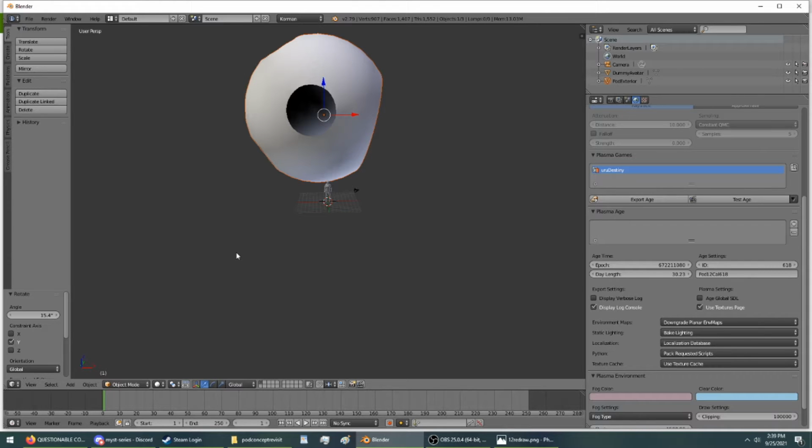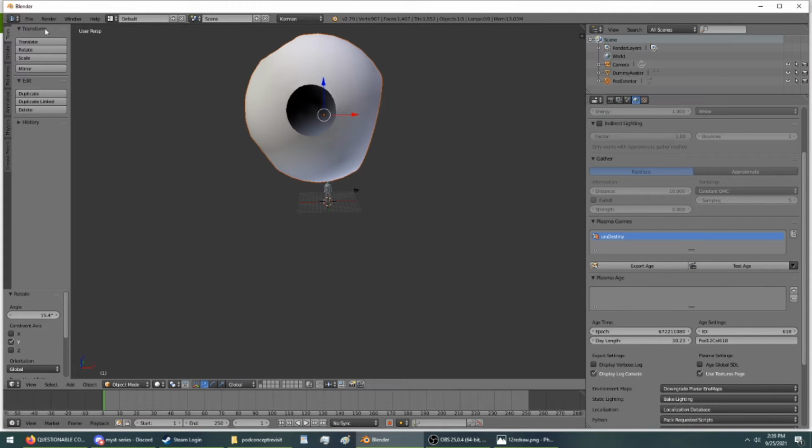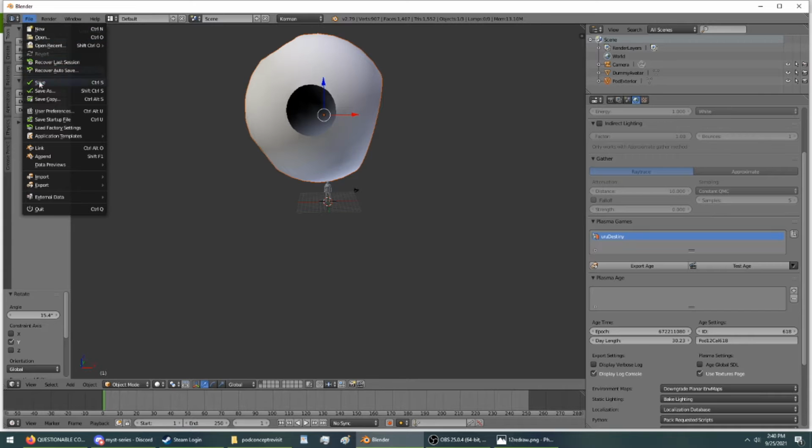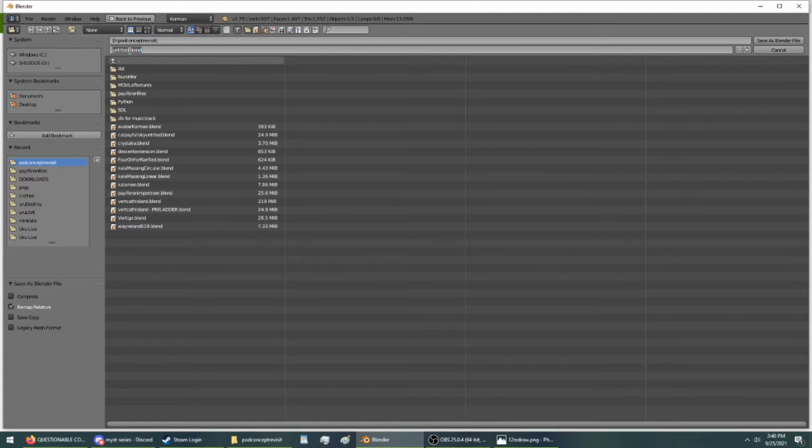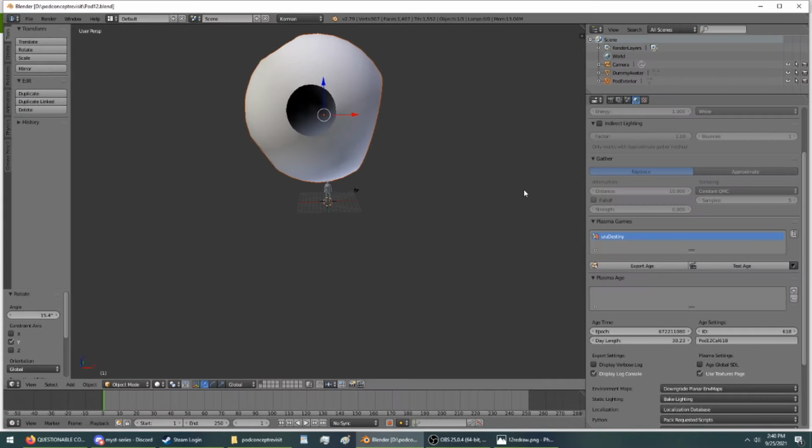So, if you're getting into age building, the basics are you need your sequence prefix, a name for the age, and a file name. So we're going to go File, Save As, and this is going to be Pod 12, and we'll just call it Pod 12 Blend, and that'll be our Blender file.